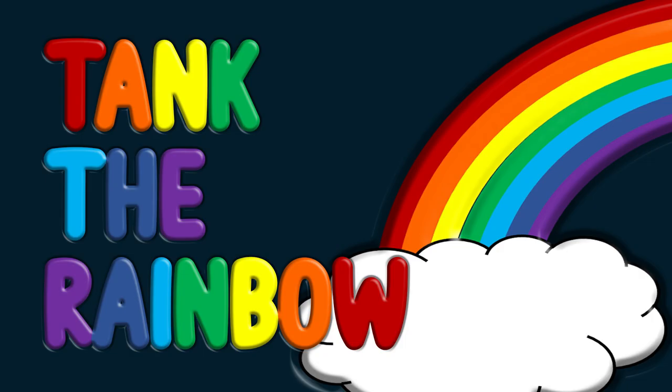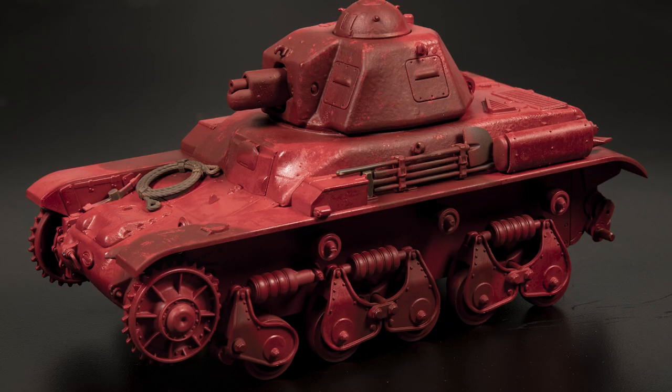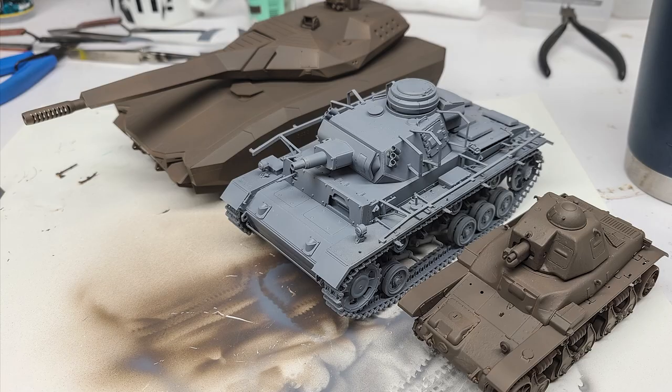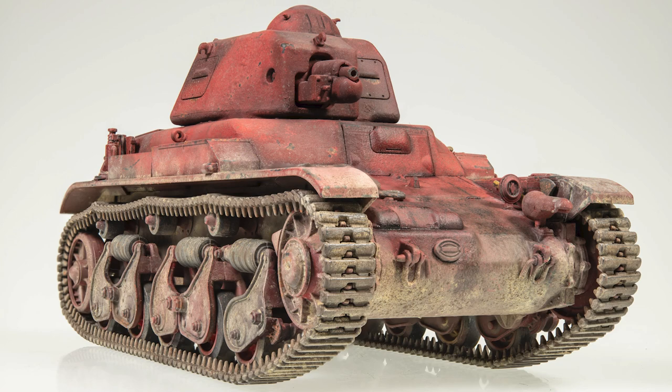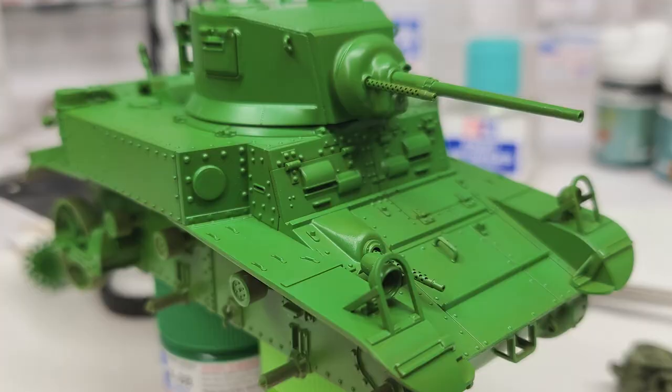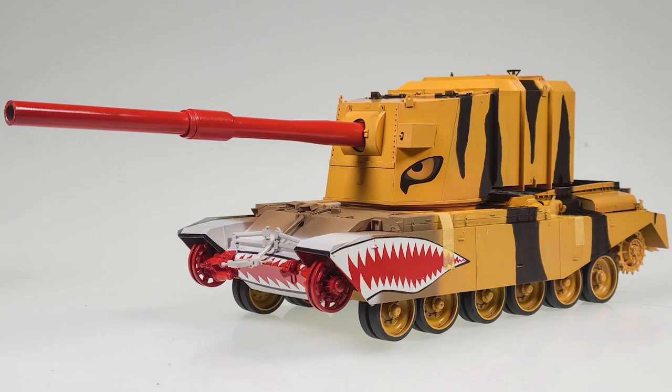Number 11. Tank the Rainbow. Tank the Rainbow is my big and much-delayed armor project for 2021. The idea of breaking my usual habits, kicking my comfort zones to the curb, and painting tanks in absurd rainbow colors still has a good ways to run, and I don't quite feel it can be called an inflection point yet. That's ultimately going to depend on what comes out of it and what comes after it. But so far, with one build down and paint thrown on 2.5 more of the 7 vehicles, I think it's fair to say that it's already making me think differently about how I approach armor.